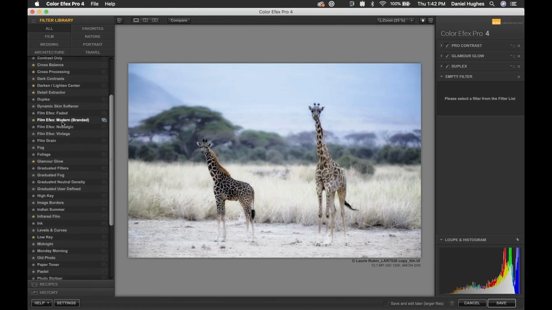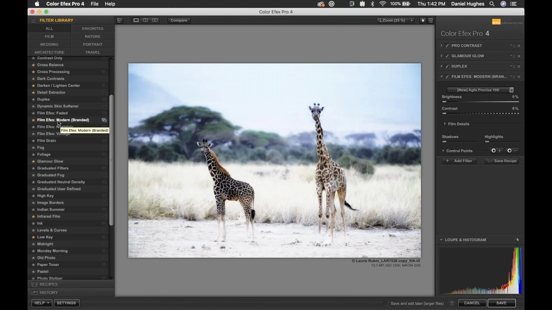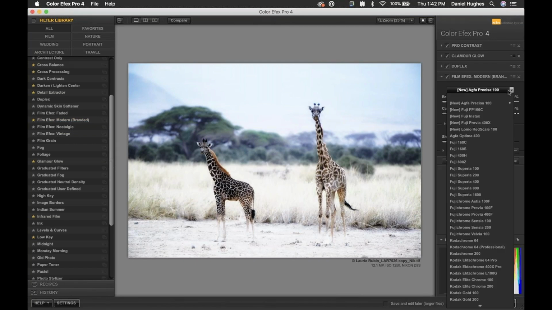And I'm going to click on Film Effects Modern. So this filter, as I click on it, emulates kind of contemporary and some old film stocks, right? So what you do to use this filter is you just click on the drop down and you choose the particular film type that you like, right? And based upon the film type, you're going to get a completely different overall look and feel.